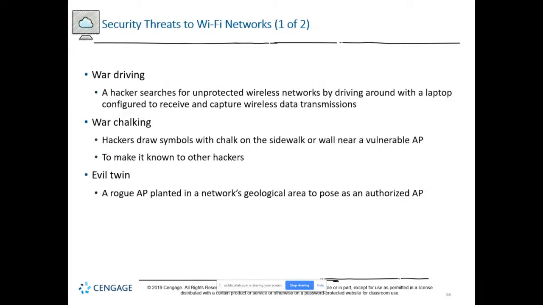And then we've got some pretty old terms here. Wardriving: driving around trying to find unprotected wireless networks. Years ago, this was fruitful because, for example, I had my school district.